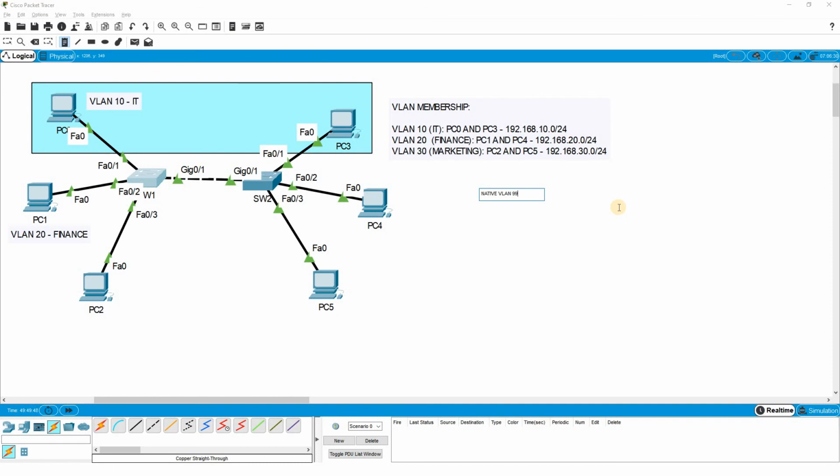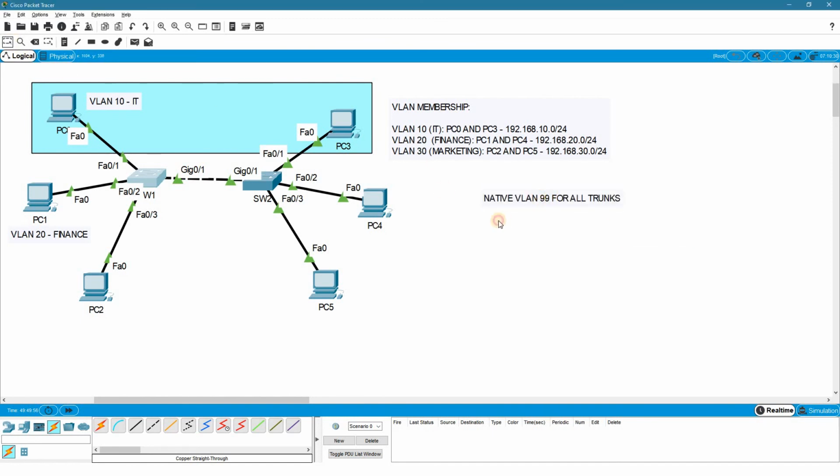Okay, gaya na lang natin, no? 99 as our native VLAN for all trunks. So, set ko. Ako yung nag-set ng parameters, no, guys? So, I'm just following my own parameters. Pero on your packet tracer activities, kung ano yung nakalagay na native VLAN, yun yung kailangan yung sundin.